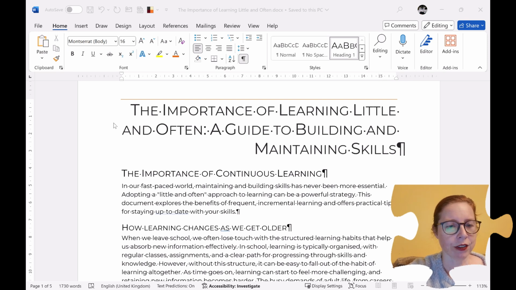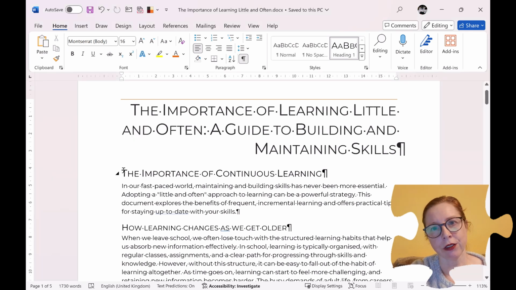One way is if you haven't used the built-in features to make it easy, then you have to do it all by hand. I do not recommend that, and we're not looking at that. If you would like me to cover that, then please do put that in the comments below, and I will create a video on how to manually create a table of contents. This is a quick way.